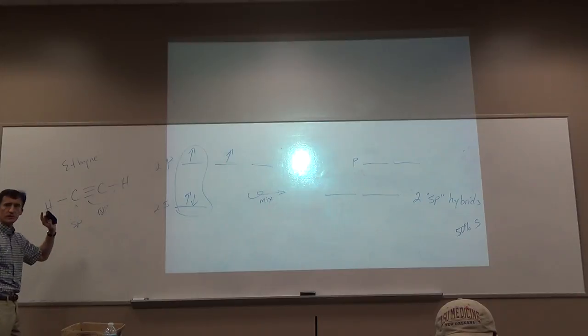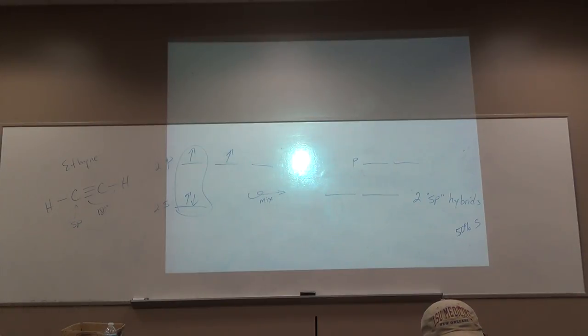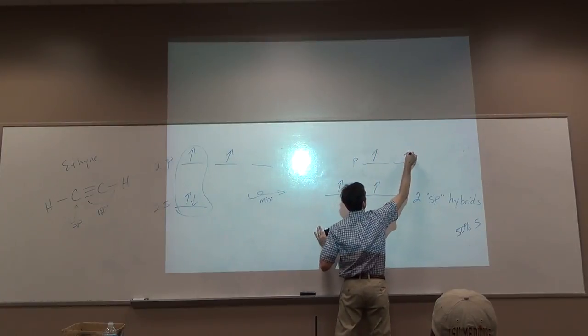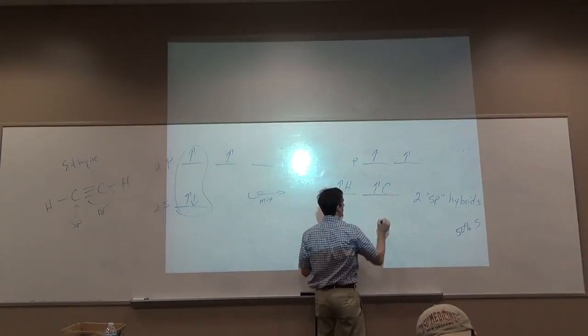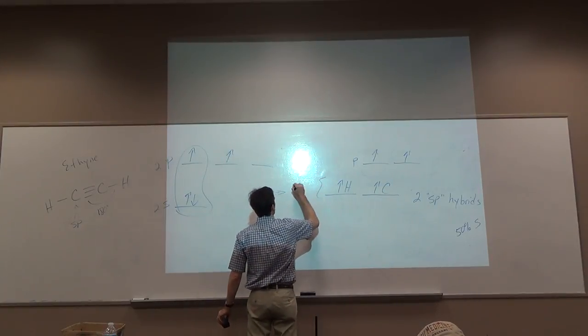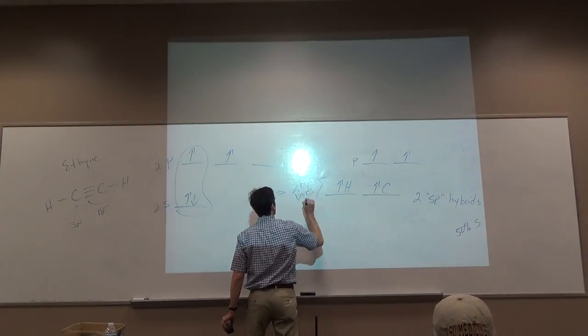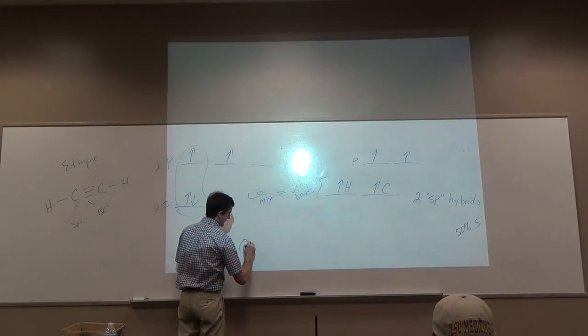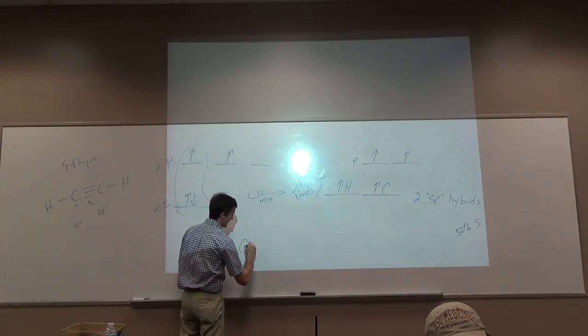Okay, let's do it this way. What type of bonds do you see that carbon make, in terms of sigma or pi? What type of bond is this? Sigma. Single bonds are sigma bonds. Sigma bond to H, we also got a sigma bond to carbon, and that's what we make using the hybrids. First off, here are your valence electrons on carbon, one to H and one to carbon. What we got here? Two sigma bonds. That sets your geometry. We draw all these here. Two hybrids are spread out how? Linear.